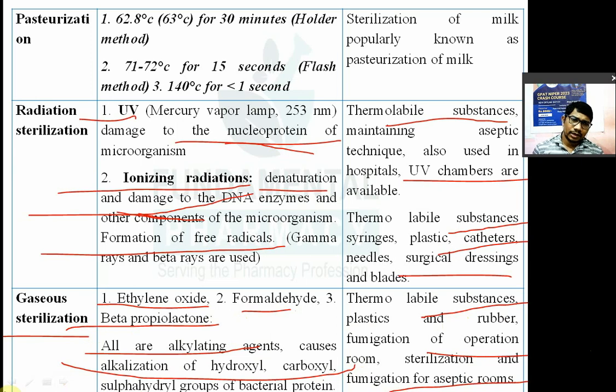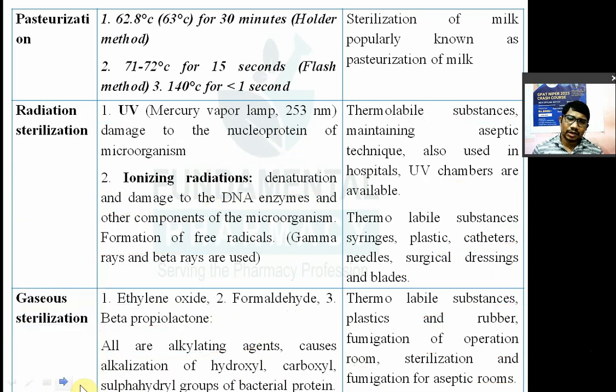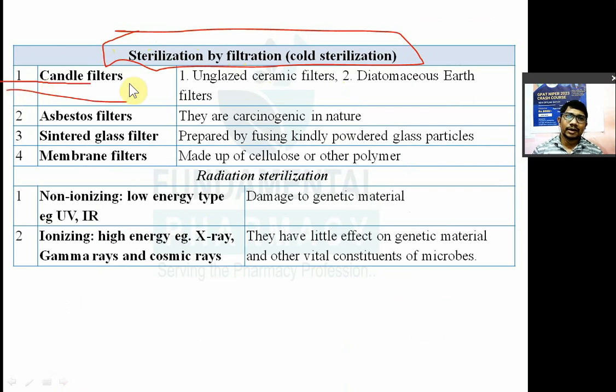So these are the different methods for sterilization, okay? So different methods for sterilization in short. Sterilization by filtration is known as a cold sterilization, याद रखना है. Sterilization by filtration is known as a cold sterilization, question आ चुका है इसका. Now for that you are using bacteria proof filters. यहाँ पे क्या है, bacteria proof filters आप यूज करते हो, है ना. पहला है आपका filter candle filters.